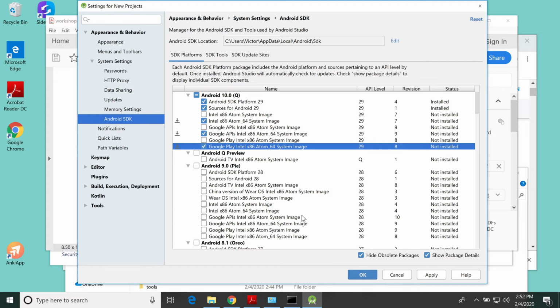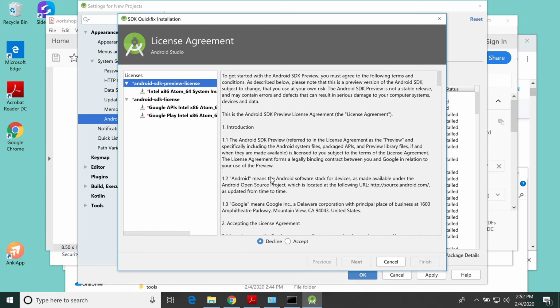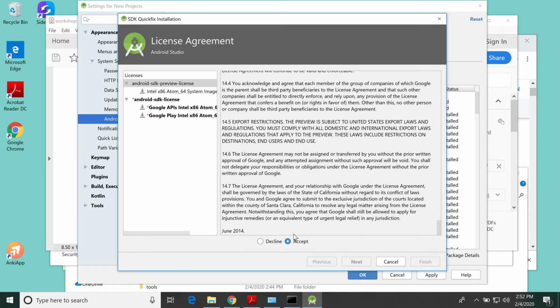So once you have done that, you click apply, and it's going to start the download for all of these things, and we can click accept. To go all the way down, I think. Decline. Accept. Yeah, accept.